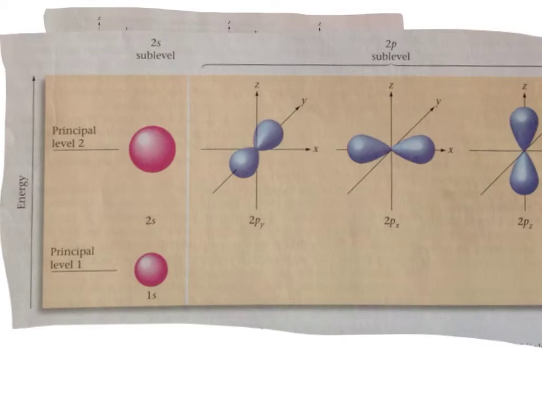Okay, and the last part to notice here is the way we name the energy levels. The number will tell you the energy level. So 1s, 1 means it's on the first energy level or the first floor. It's closest to the nucleus. S tells you what type of orbital. 2, second energy level S, or here we have second energy level P. And then the little numbers here tell you, if it's a P orbital, which direction it is facing.